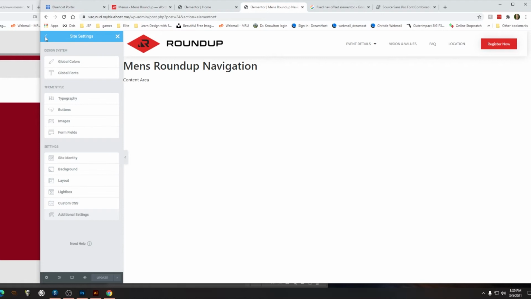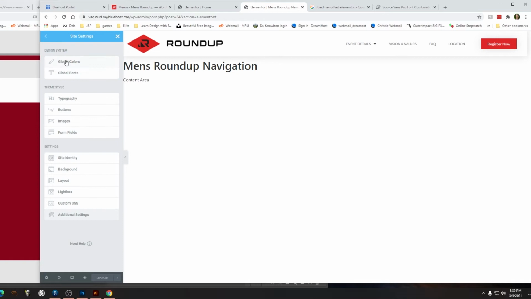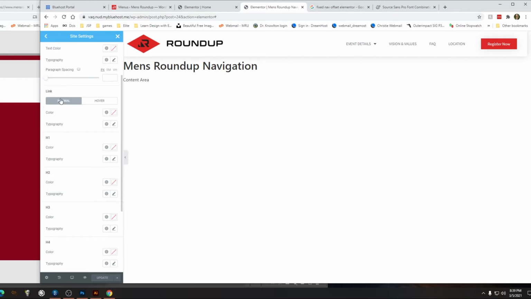So let's look at links. Global fonts? No. Global colors? No. Form, site, layout. Typography, maybe? Link. I'm going to leave the typography the same. Links are going to change to, well, I don't know, accent?